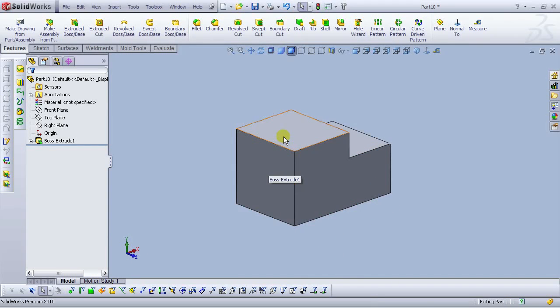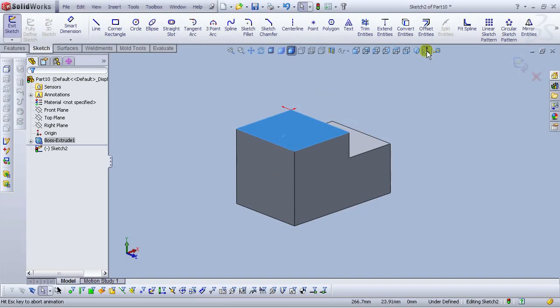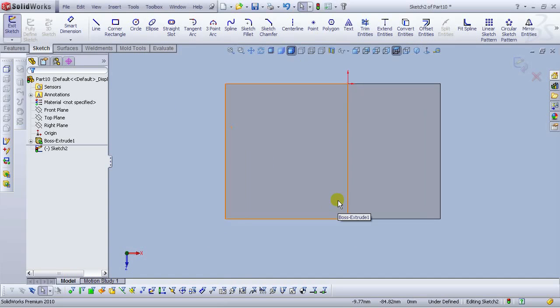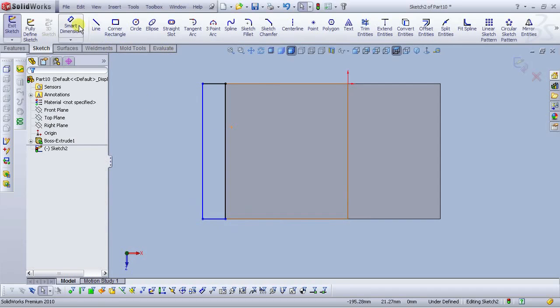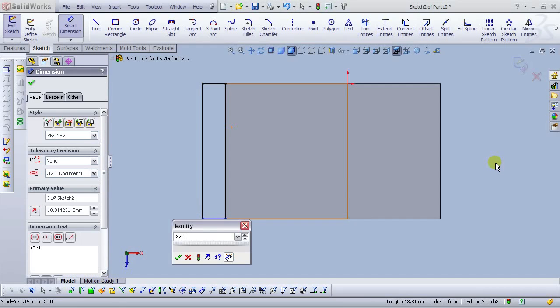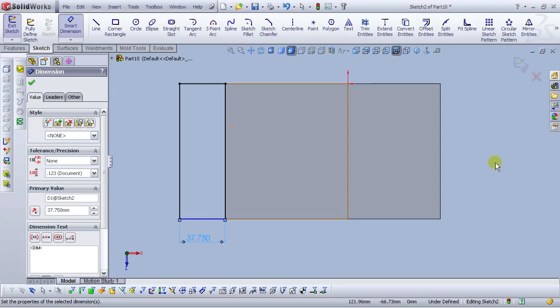Now let's open a new sketch on this plane. Go to normal to view and let's do a corner rectangle about here. Let's smart dimension 37.75 millimeters.